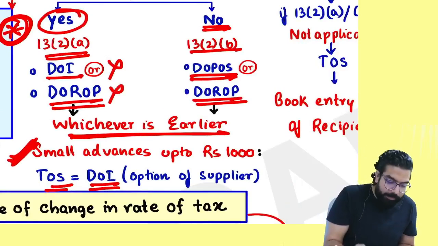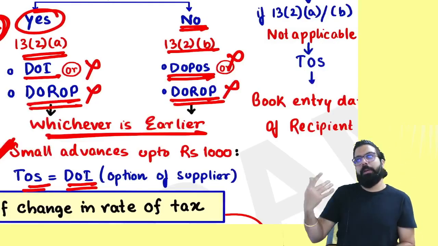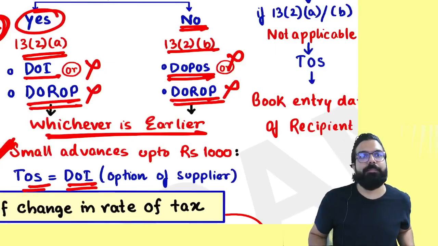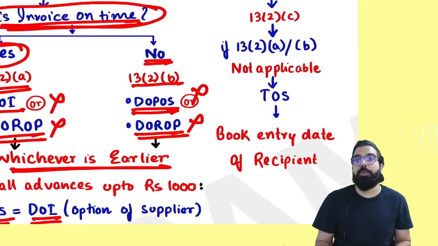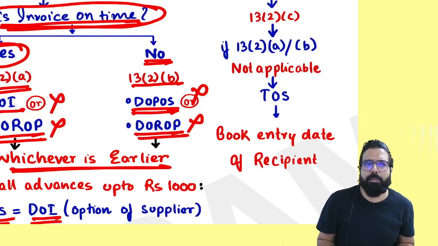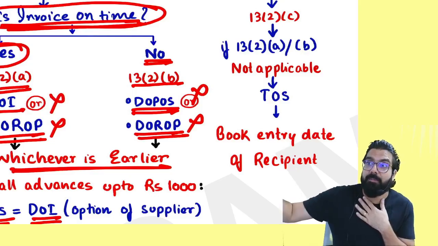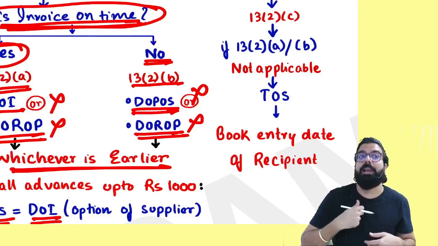Correct or not? Then the date of providing of service is not there. And the date of receipt of payment, I took in cash and kept in my pocket. Over. Did not pay the GST to the government. What is my time of supply? One day, an investigation happened in Sanjay's books of accounts. And the government asked Sanjay, to whom did you make this payment? Sanjay told them, I made this payment to Ramesh Soni. The government came and told me, Ramesh, Sanjay made a payment of 10,000 to you. And Sanjay is telling us you did not give him the invoice. Why did you not give him the invoice? Now the government will catch my neck and say, the day Sanjay passed the entry, that day is my bad day and I'll become liable to pay.